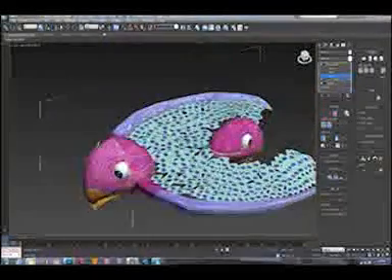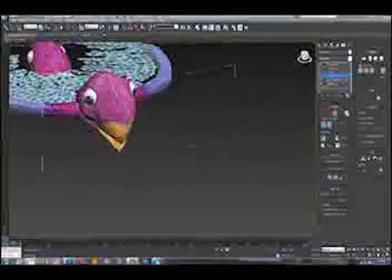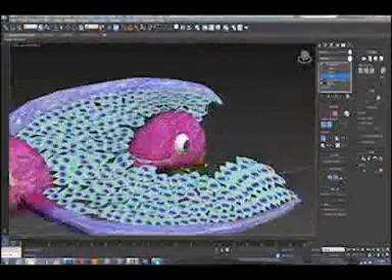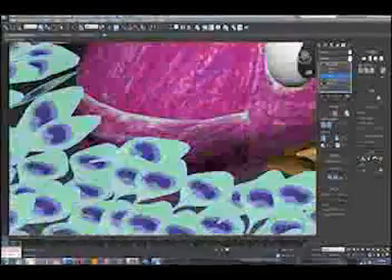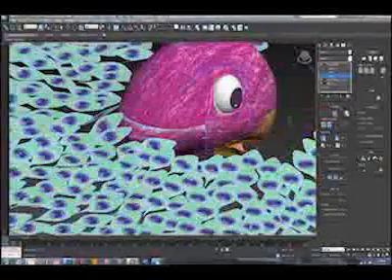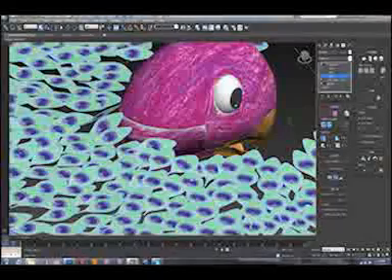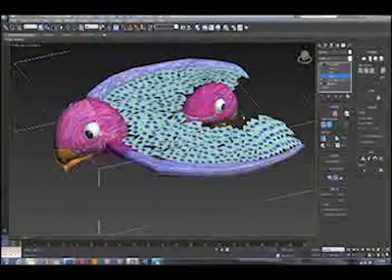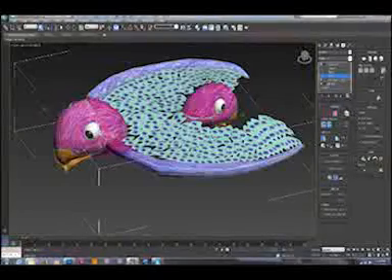Except, even like the seams on the wings fit perfectly. The only thing that didn't really work out well is this right here. That is because I overlapped the mapping.